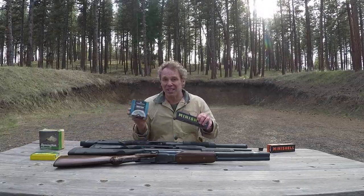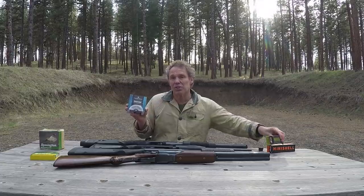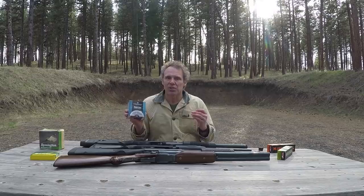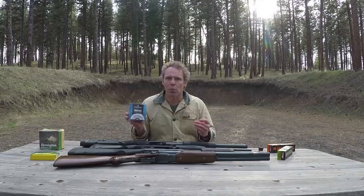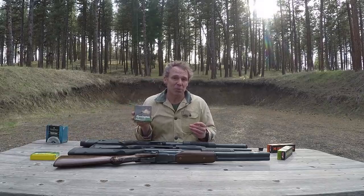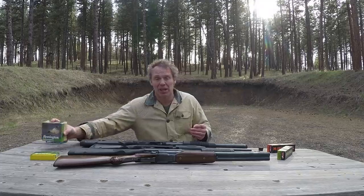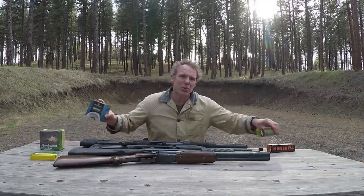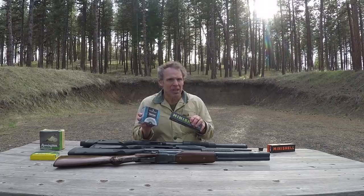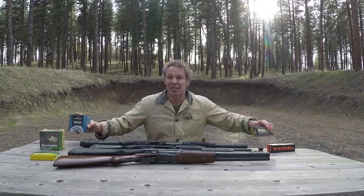Except I paid $20 for this box of 20 rounds. Just today I paid less than $6 for this box of 25 rounds of 12 gauge two and three quarter inch ammunition — no adapter needed. This lighter load has two and three quarter dram equivalents and one and one eighth ounce of shot, compared to a more standard load with three and three quarter dram equivalents and one and a quarter ounce of shot. Shooting these two side by side, there was an almost imperceptible difference in recoil. So just as a training aid, I think there are better choices than the Aguila ammunition.